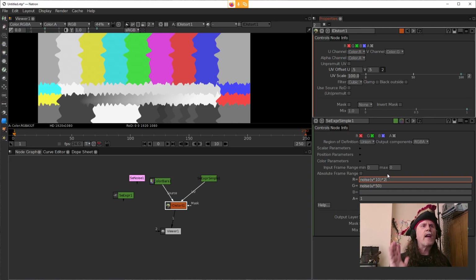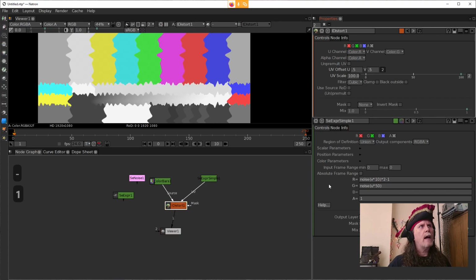Because we multiplied it by 2, I think we also have to subtract 1 from it so that it offsets it. We've multiplied it by 2, bring it back to 1, and that should recenter it, and now it should look approximately right, it's a little off. Maybe I need to take it down by half. Anyway, the whole point is we can control it in that way.